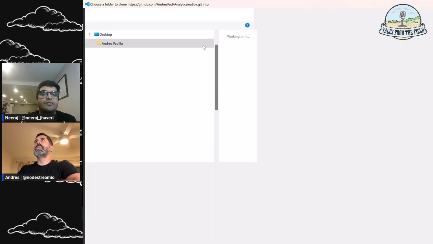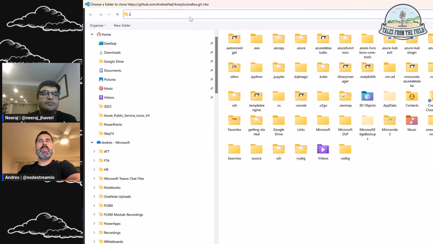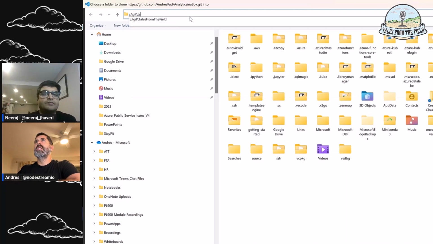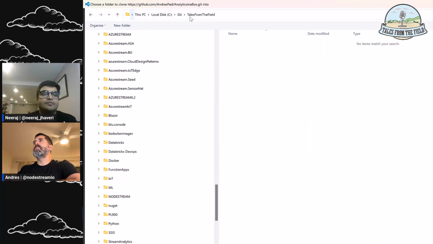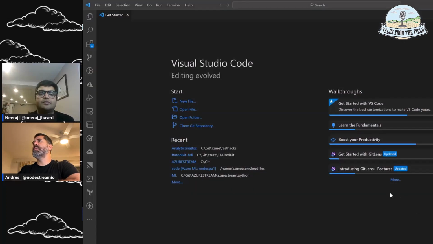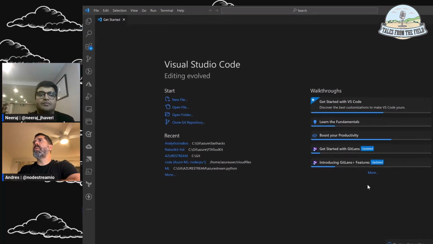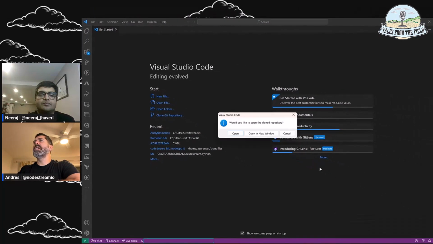And I'll put it in a folder called C Git. Usually I try to keep everything that comes down from Git or GitHub in a folder called Git, so it's as close to the C drive as possible. And in a moment or two, it'll fork. It'll download all the collateral, all the files that I need.